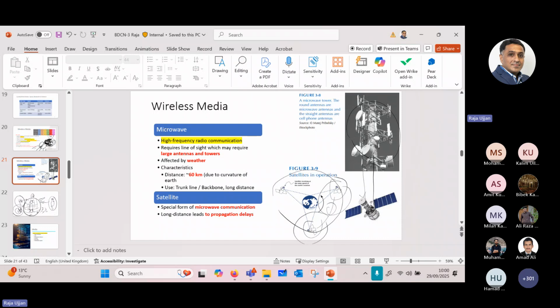So these are interconnected. We are using frequency modulation, FM. We are using amplitude modulation. We are using lots of watts of microwaves. Weather forecasting, BBC, they are using all these things. You can use all the satellites. I hope you got that these are a special form of microwave communication.